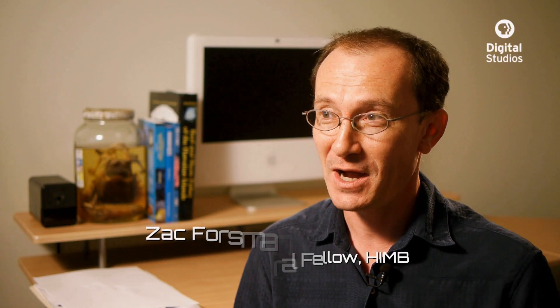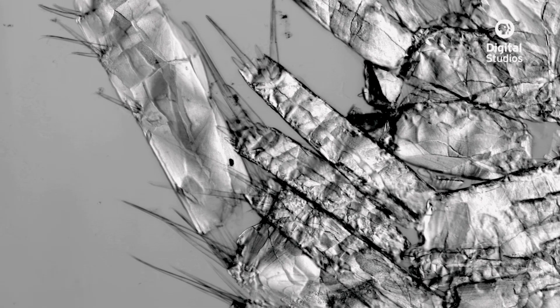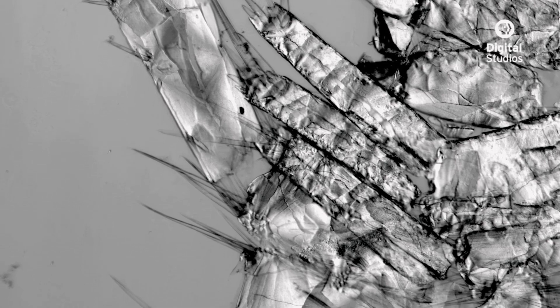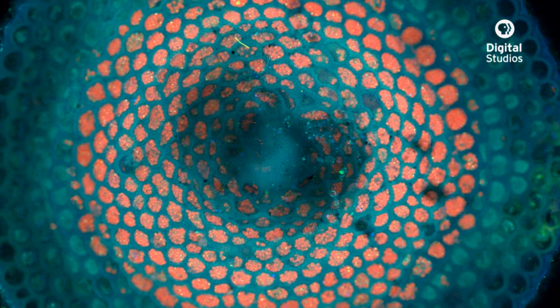The very first images that came from this thing, I was shocked. Every moment that we were looking at them, we were trying to figure out what we're looking at. If you look at a lot of traditional microscopy, you're looking at low contrast, black and white, monochrome images. Whereas this is something where the images really pop — it really shows all of these unique little critters interacting at this amazing scale.